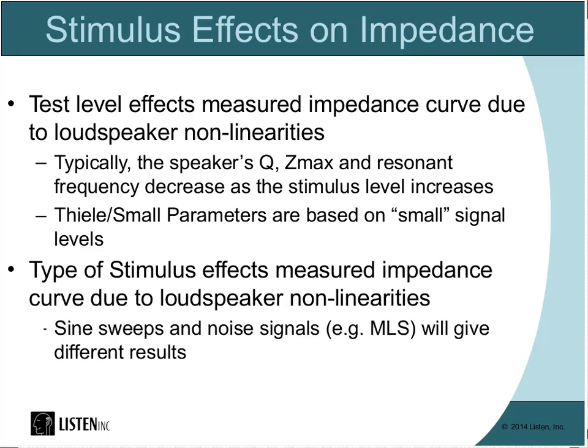The other thing you'll see is if you try to compare, for example, different types of test signals like MLS versus sine sweeps, you also will get completely different results, and that has to do with the energy and how it's applied. A sine sweep has a very concentrated energy at one frequency at a time, where a noise signal like MLS is spread out over the entire bandwidth. So you have different energy spectral densities, and for the same reasons, nonlinear behavior, you'll get different results. So keep that in mind, especially when so many people historically had used MLS to make these measurements, and nowadays a lot more people are using continuous sine sweeps.